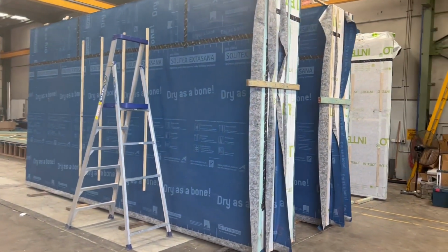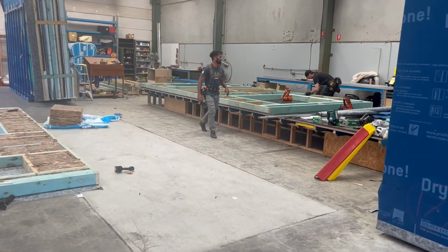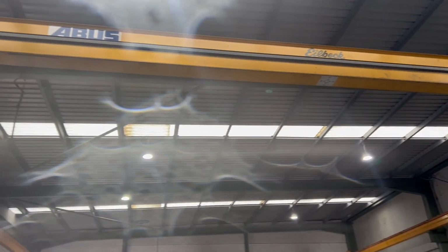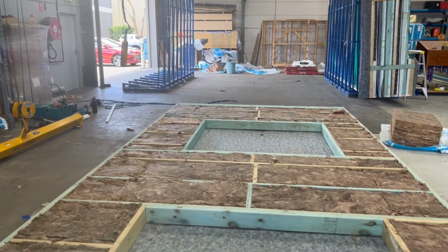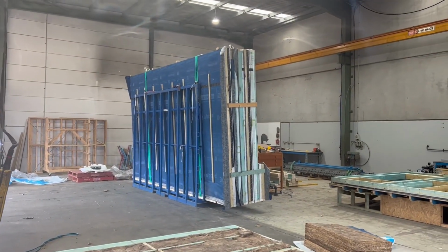These walls will be trucked out, craned on, and become the walls for the house. As you can see, they're quite a bit bigger than the roof panels. So we set them out to a subcontractor. This crane allows them to move them around and it avoids all the manpower that we needed when we had to flip our panels over to do the Tallow layers. And there they are on the racks, ready to go on the truck.